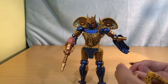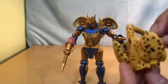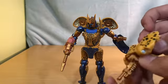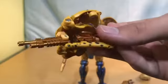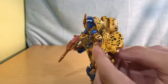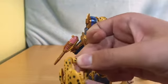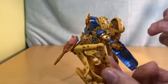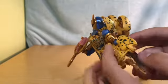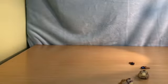Now this is kind of a hard one to get in, but yeah, there's no peg, as you can see, to peg in his hand. You just slide it in, cover his hand with it. You got his hand in. Then you just want to slide. So this is where this gimmick comes into play. You slide that out like that, push it in, slide this back into place. If you can. I'll do that off camera really quickly.